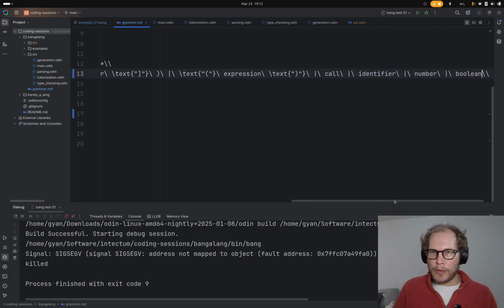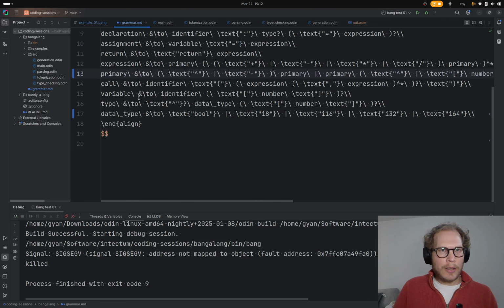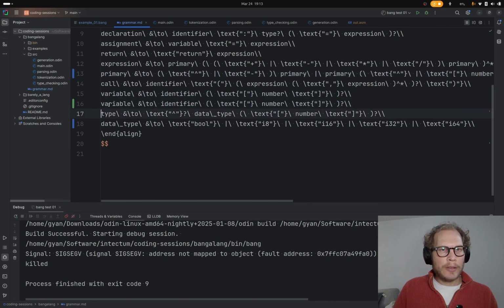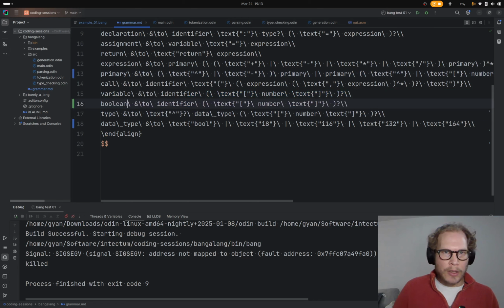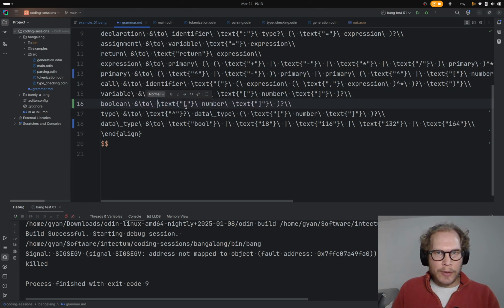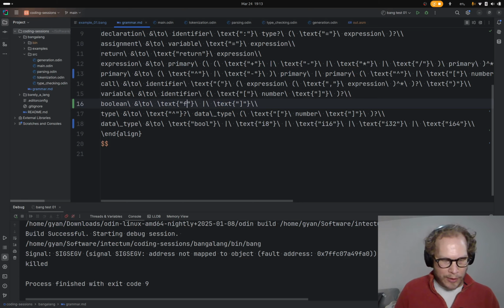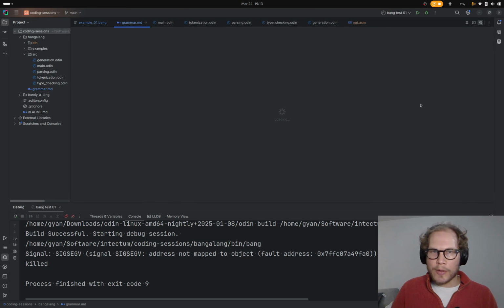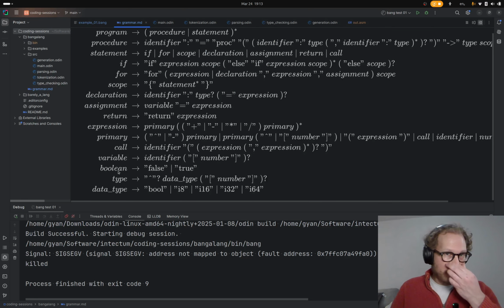So I'm going to add a Boolean one there, and we will define the Boolean as, we can take that out and make that or, so it's like false or true are the two options. Yeah, Boolean is false or true.